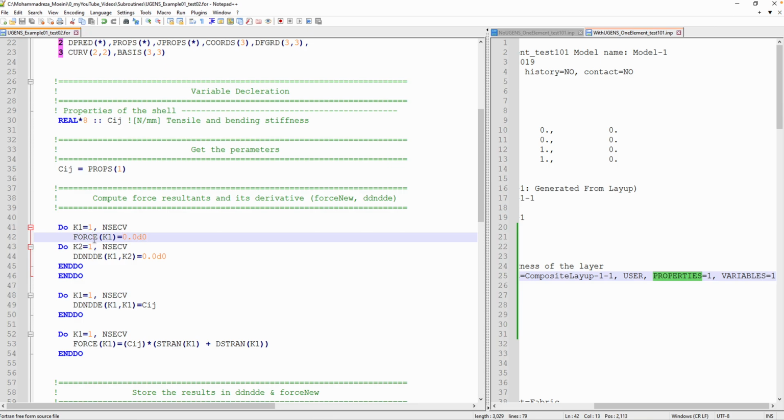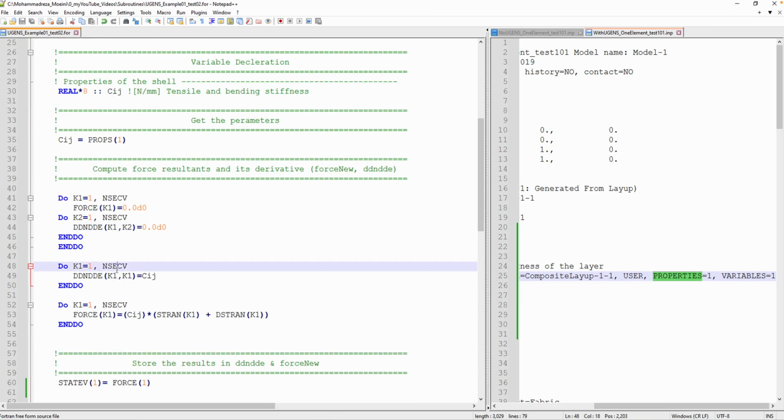So we have normally 6 components of force, 3 components for n11, n22, and n12 for force resultants, and 3 components for moments, m11, m22, and m12. And ddsdde is the gradient of the force vector with respect to the strain. So we have a 6 by 6 matrix. So for all of them I put equal to 0.